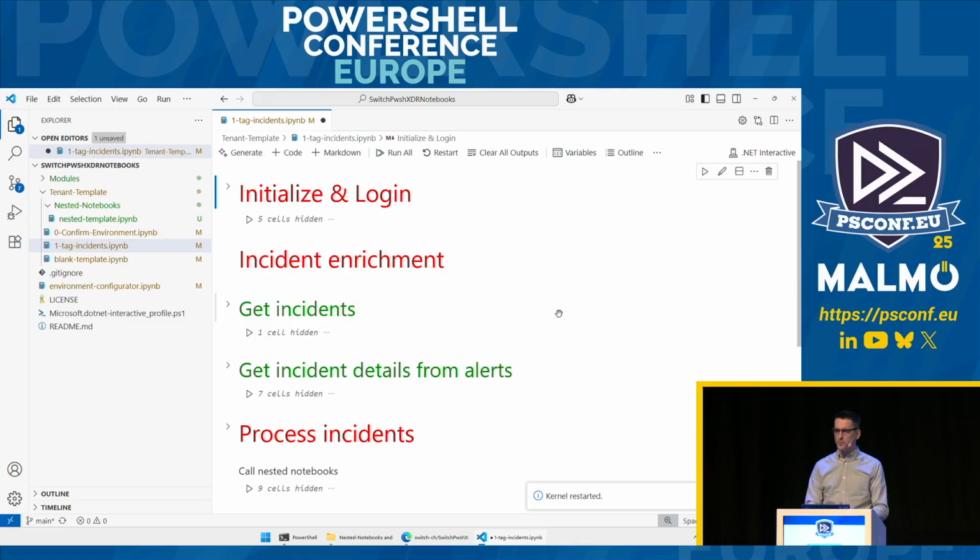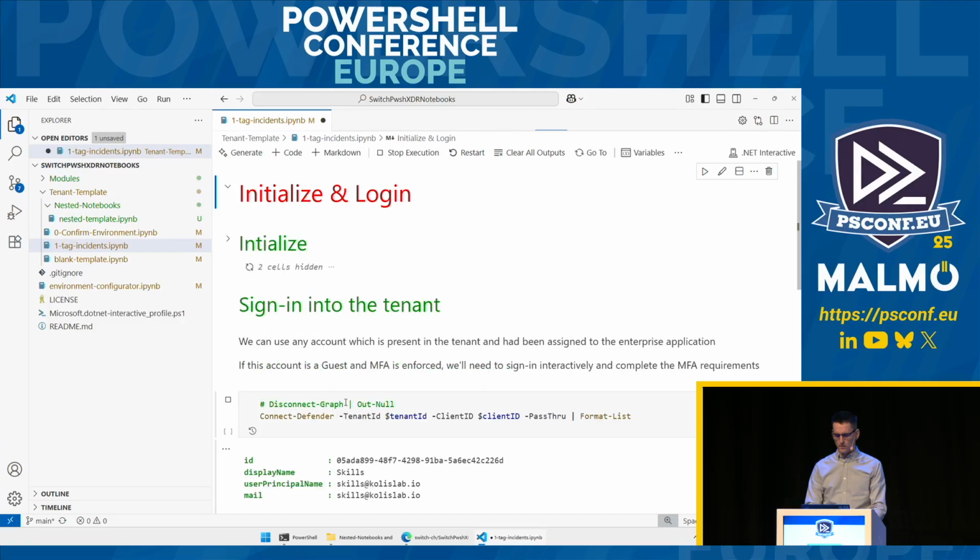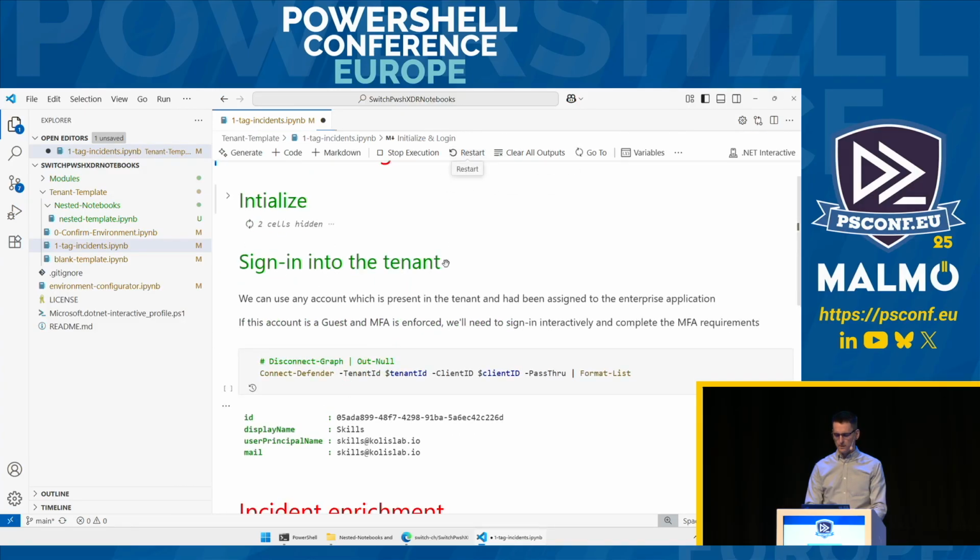Let me restart this whole thing. What you need to know is that notebooks are sometimes unreliable. The way to fix that is you click restart a couple of times, you clear all outputs and start again. If I click run all, it will start executing all the cells in a linear format. And in a normal situation, it should pop up the browser to sign in. And when I click restart, it should forget that I was ever signed in. But it does not.